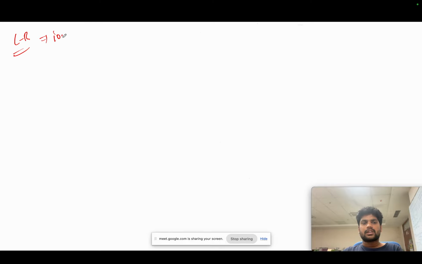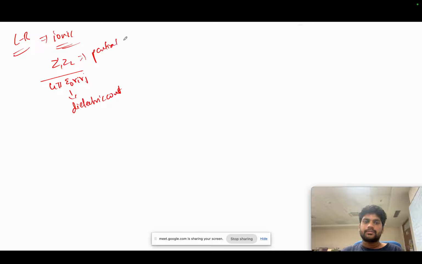when you have the ionic charge on each particle, this will come as Z1 Z2 by 4 pi epsilon naught r i j. This is the dielectric constant, and these are the partial charges of each atom. This is called long range because the ionic power can extend to a certain extent compared to the small attractive or repulsive forces. That's why we call it long range interactions, and there are short range interactions.